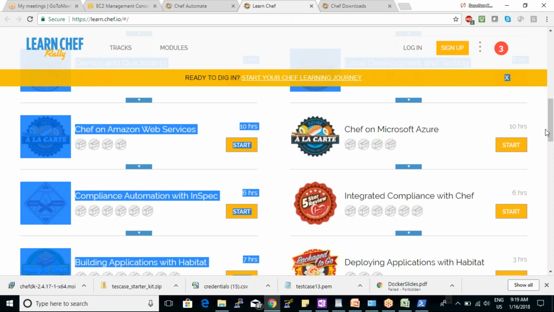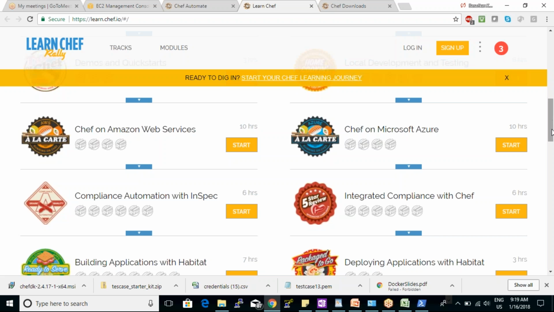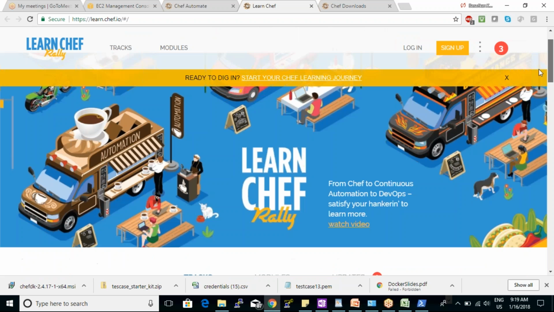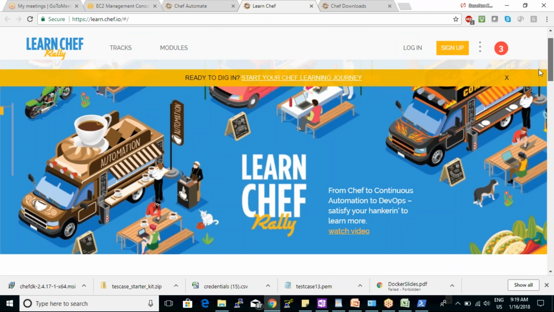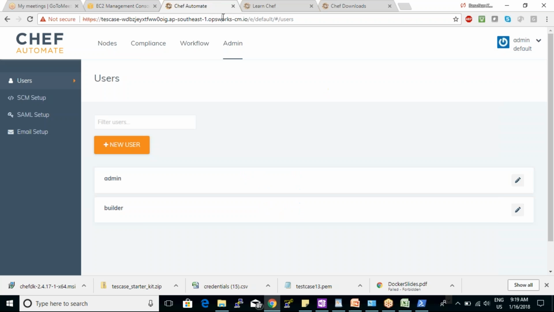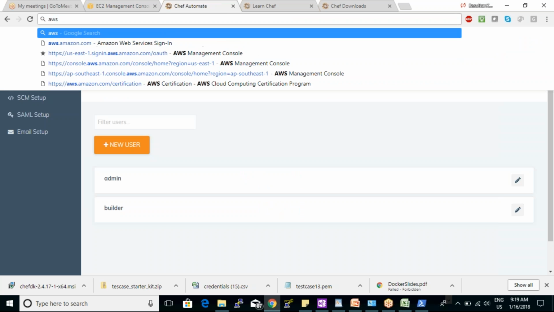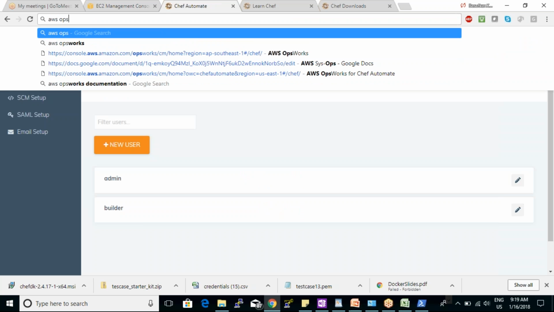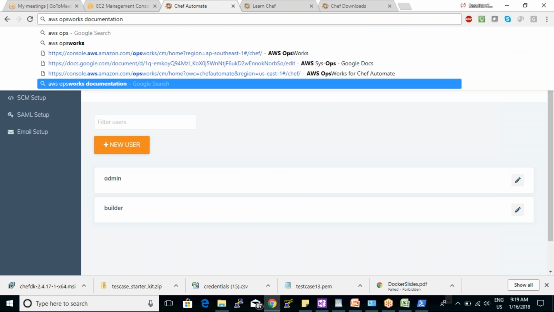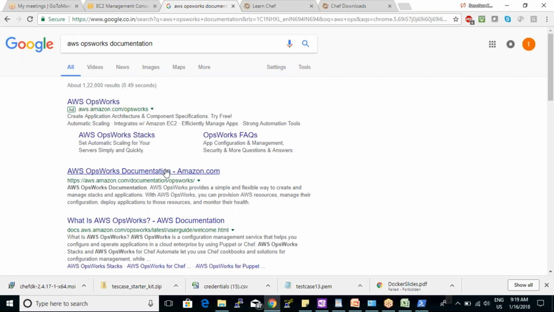These are all the different cookbooks, or it's like a community. You can go through this community. There are a lot of cookbooks available online. Just go through that. The best thing I suggest is to first go through this AWS OpsWorks white paper, I mean documentation. This is like a Bible guide for everyone.